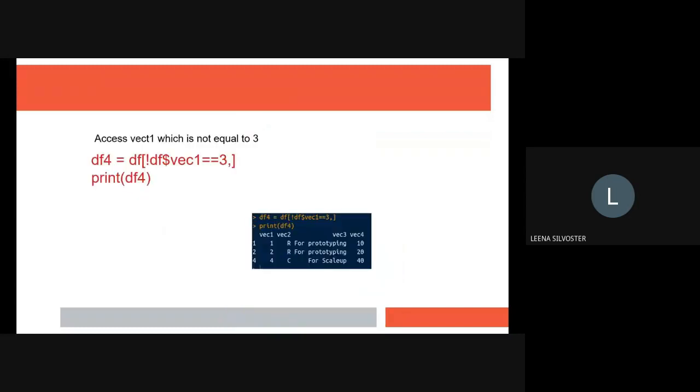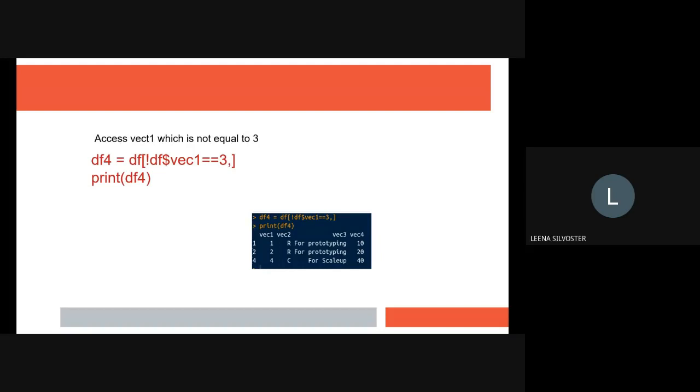Okay, this code shows all the details of the data frame with vector 1 which is not equal to 3. How will you represent vector 1?